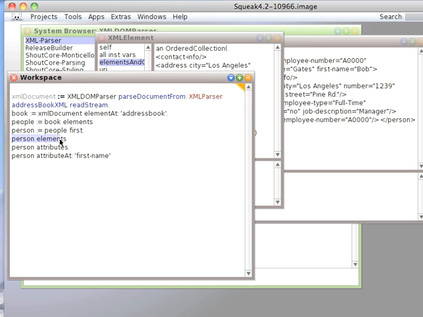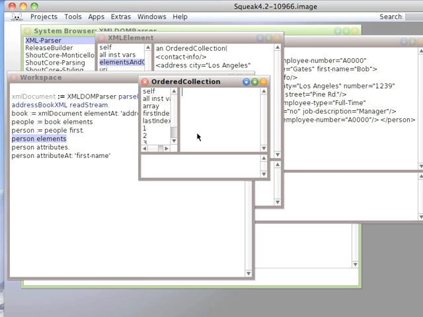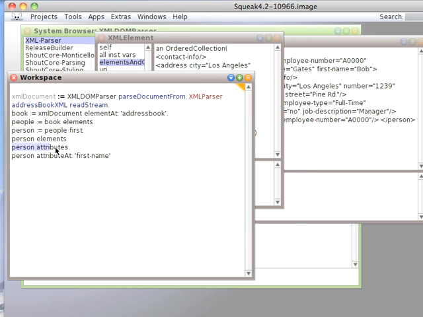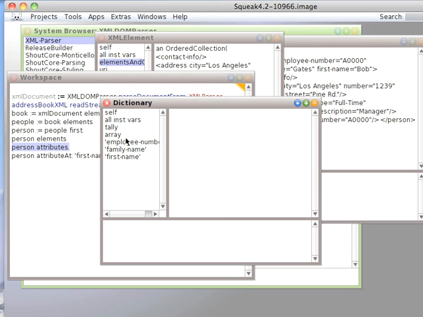So I can get the elements here by doing this, and you can see what I'm going to get here. Move that over here. You can see that I get, again, all of this stuff. I'm just drilling one level down to get that. But if I want to take the attributes, go to the attributes of this particular element, I can do this. Drill down, I get a dictionary, and this is basically like dealing with instance variables, although it's a dictionary. If I wanted to map this to an object, once you have a dictionary, it's pretty trivial to map dictionary elements into instance variables. So it'd be very easy to build a mapping of this kind of thing if you want. So that gets me down here.